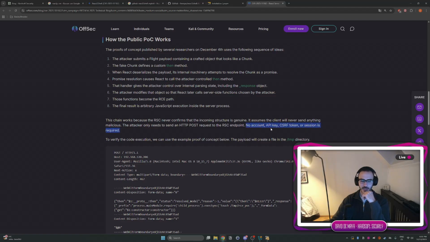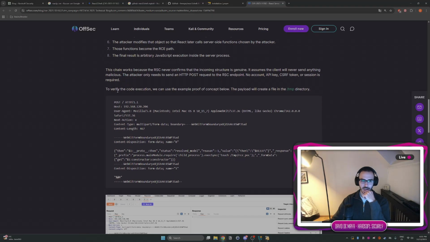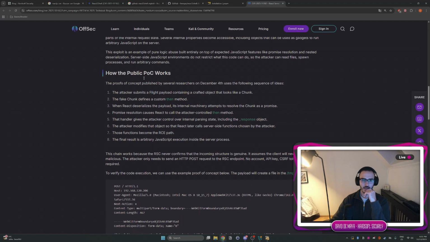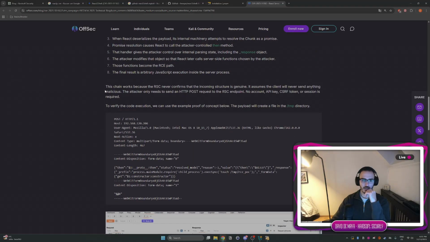So it's even crazy. There is no authentication, no checks at all. I mean, it makes sense, right? It's a front end framework, I guess.